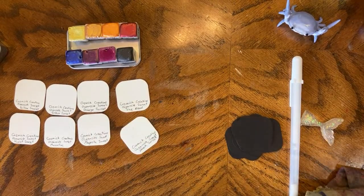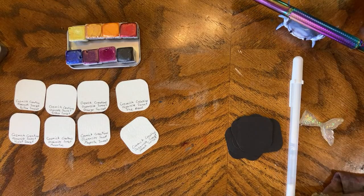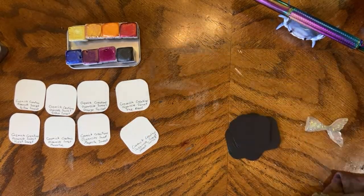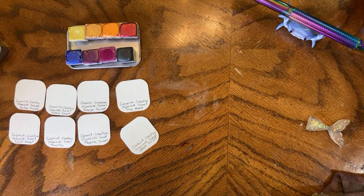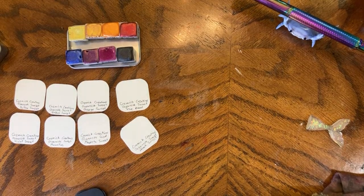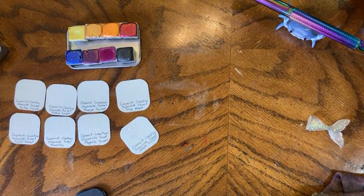So I've also got my black swatches. I haven't labeled them yet. I will label them at some point. But black swatches are a pain to label because you have to label them with a gel pen, and notoriously gel pens clog in these swatching videos. So I'm going to swatch them, and I'm just going to be very careful that I keep the swatches with the paints because I'm not going to label them in this video like the insane person I am.